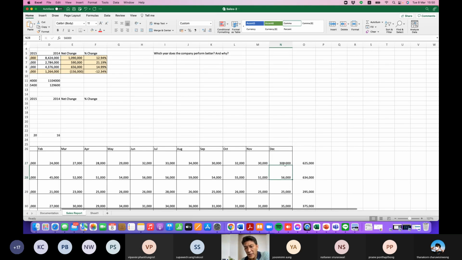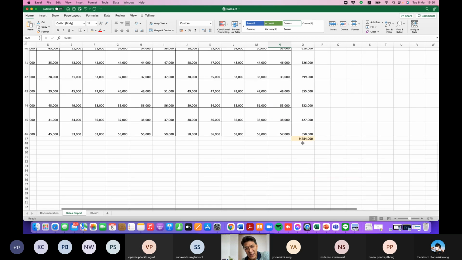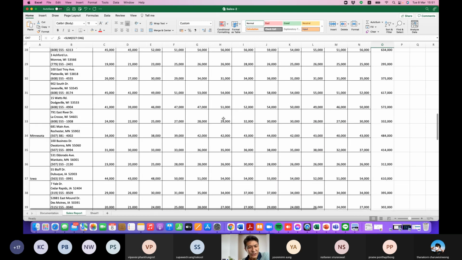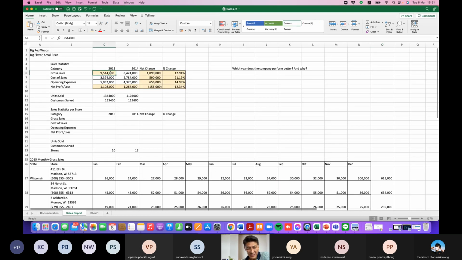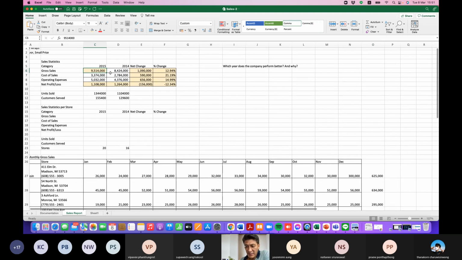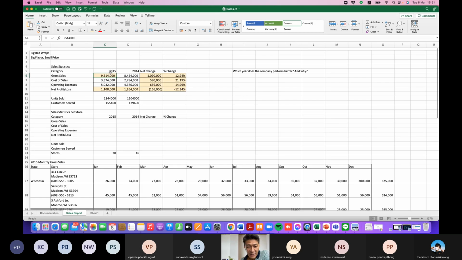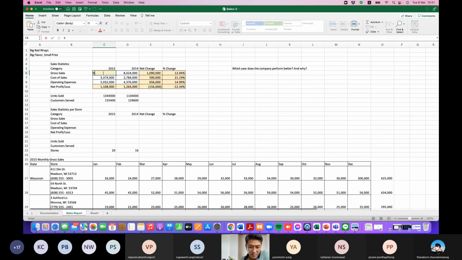Okay, if I record 300,000 here, this changes, and then it will change here too, becoming 9784000, right? Then what you have to do is look at this and go change the number in here also, because this thing doesn't change. You have to go here, change to 9784000, and then everything will change.